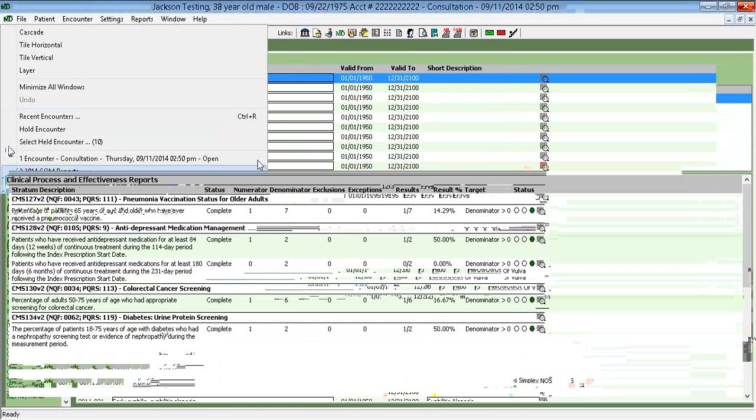For anybody that hasn't participated in the previous clinical quality measure webinars, I'm going to circle back a bit and mention the relevance of this PQRS number. For 2014, the electronic file format that can be generated out of a 2014 certified system can be used for both your clinical quality measures reporting and your PQRS reporting for the year by the QualityNet portal, Physician Quality Reporting System portal, that it's known as QualityNet. And it's a simple file upload process once you log in, a batch upload for your files.